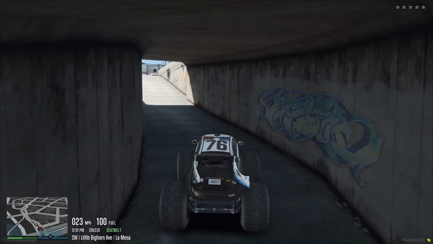Cletus has taken some damage. I don't think I've given myself health at all, though. I mean, I've repaired the vehicle, but I haven't given myself health at all, so Cletus is hanging in there. Oh no, those are going to be spike strips. This, I don't think, has poppable tires. I don't think any of the monster trucks do. Whoa. Going around the entire city, hitting the bus stop.